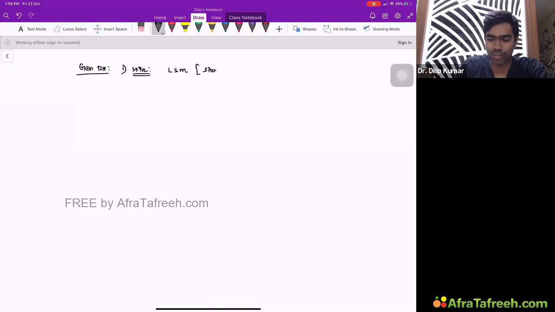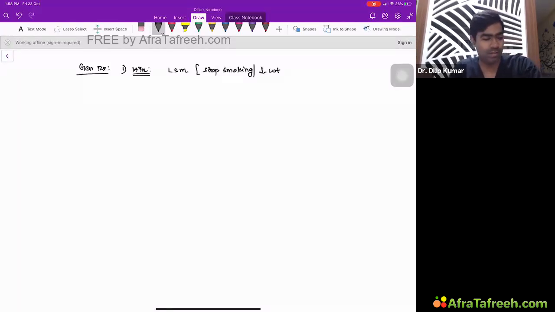The patient has to stop smoking, because smoking is a very important, strong risk factor for progression of kidney disease. They have to reduce weight in certain conditions like FSGS, which is very much related to body weight. Morbid obesity is one of the important risk factors for developing FSGS. So reduction of weight becomes very important, and at the same time, a salt-restricted diet is also very important. Typically less than 2 grams of table salt per day, or less than 1.5 grams of sodium. So this is what we advocate to the patients.